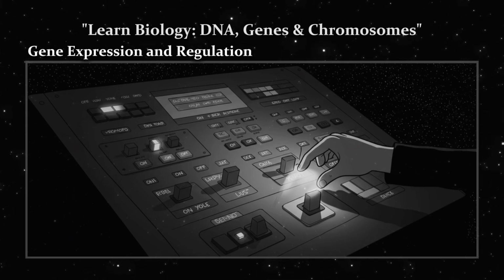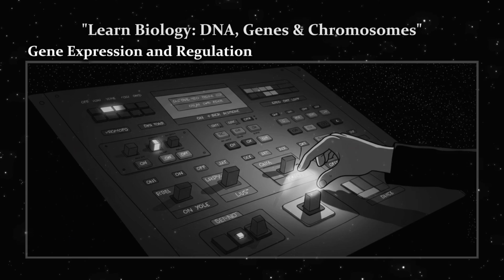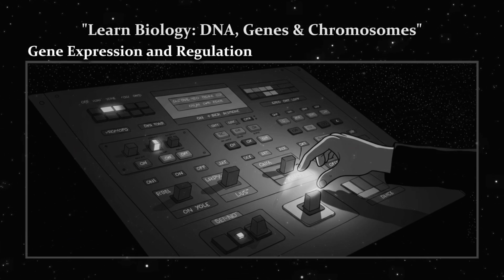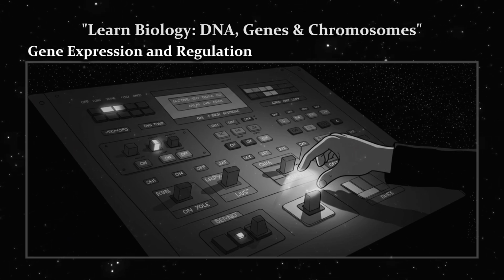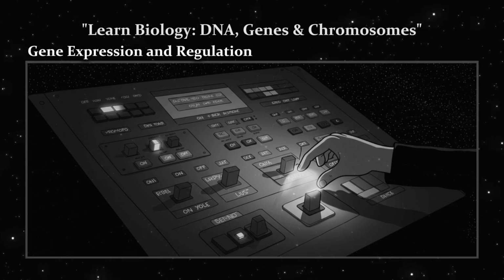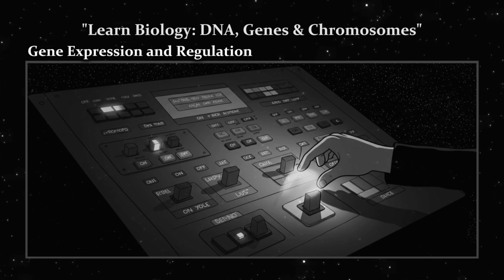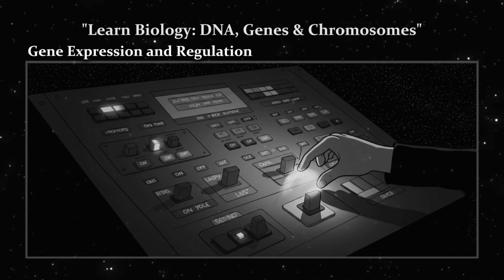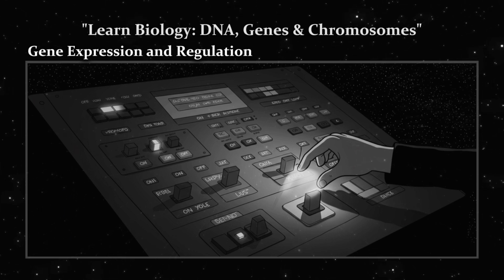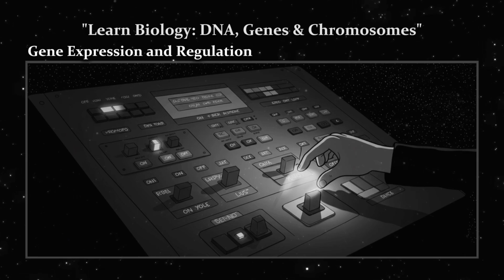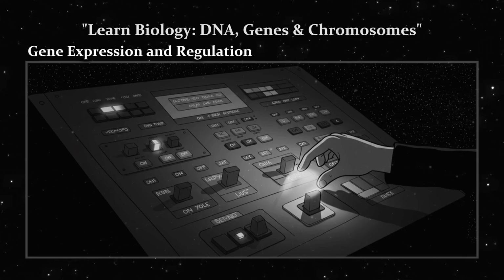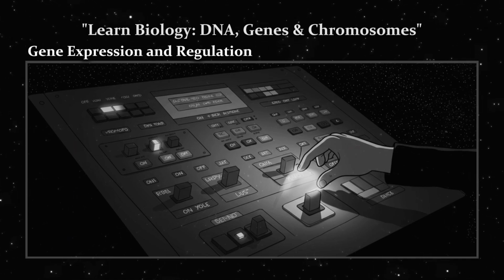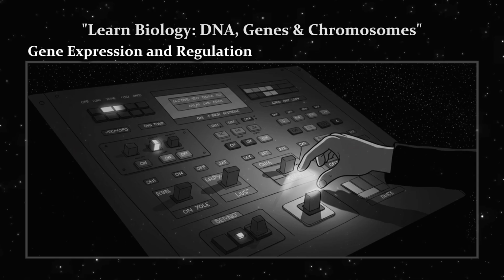So, how does a cell physically flip a switch on a gene? There are many control points. The cell can block translation or destroy an mRNA after it's made, but the most important and most efficient control point is the very first step: transcription. The cell's logic is simple. Why waste energy building an mRNA copy if you do not need the protein? The most effective way to keep a gene off is to prevent the RNA polymerase, our copyist enzyme, from ever binding to the gene's promoter, its start signal.